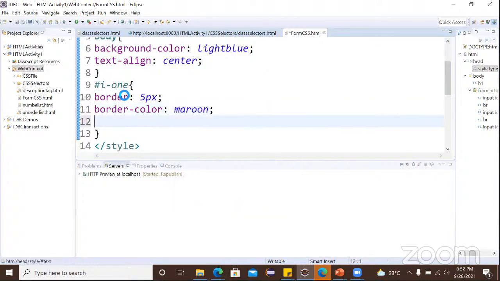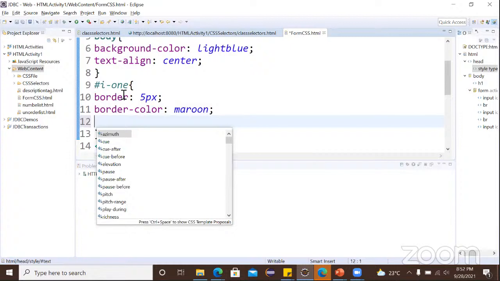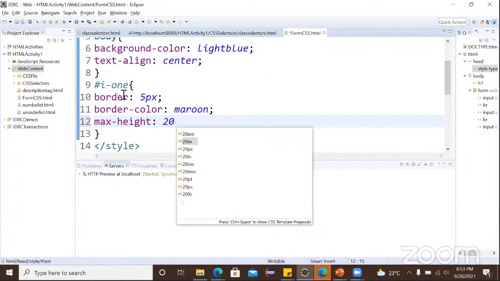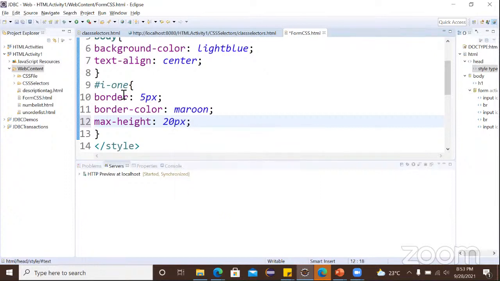And let's see how many are there. We can define a maximum height of 20, in the form of px or inches.